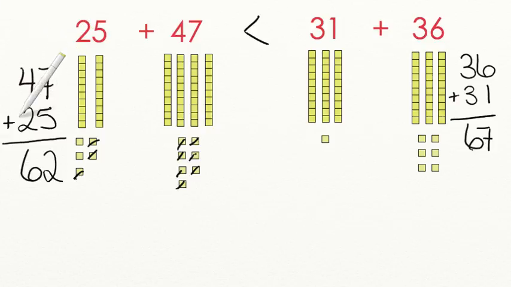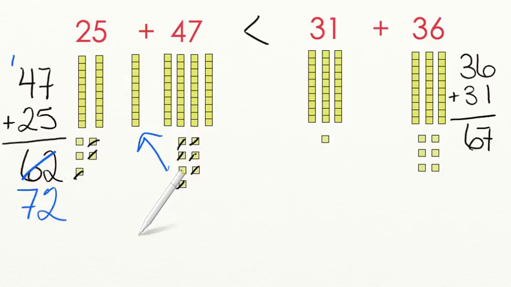We start out with 47 plus 25. She added her ones first, 7 plus 5, which equals 12. You can see that she already marked off 10 ones to convert into a tens block. But wait, she never added that extra tens block. We need to make sure that's added. Since she didn't add that tens block, she also didn't regroup the 1 from 12. This is going to change the problem. We now have 4, 5, 6, 7 tens. 1, 2, 3, 4, 5, 6, 7. That changes this number by a whole 10 units. So this number now has a value of 72.